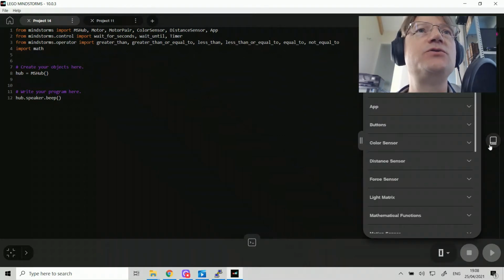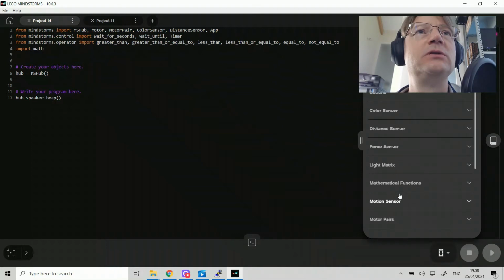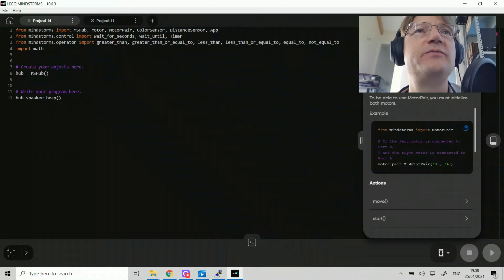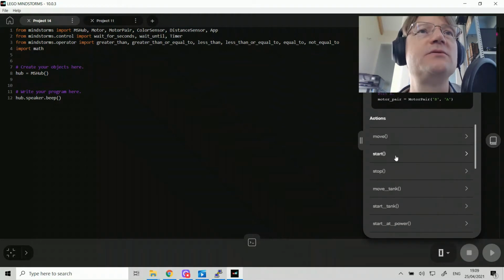We want to control the motors. The motor pair we will use to control 2 motors at the same time. With A and B, you can select the motor, and there are several actions.